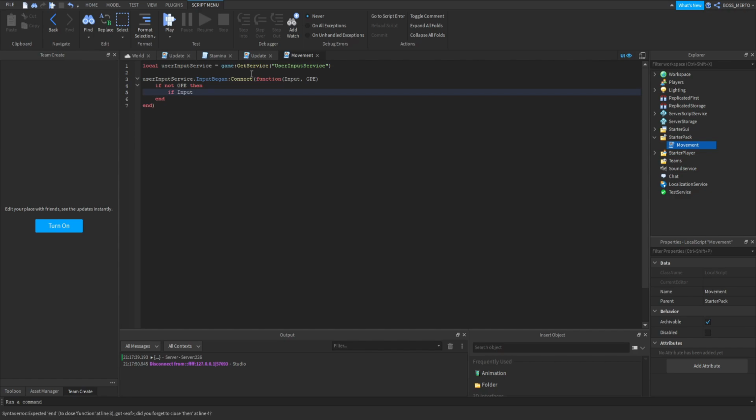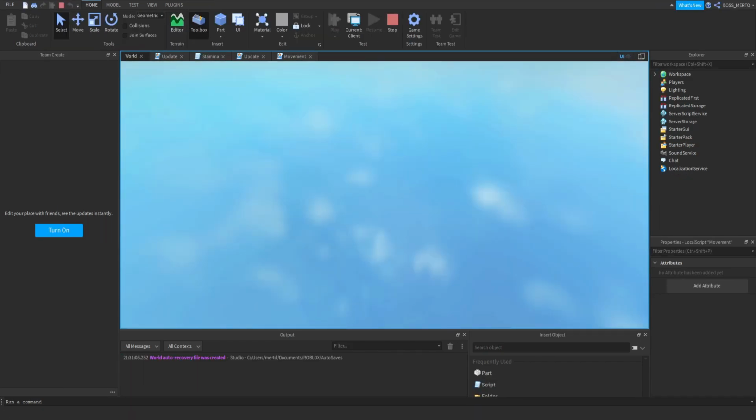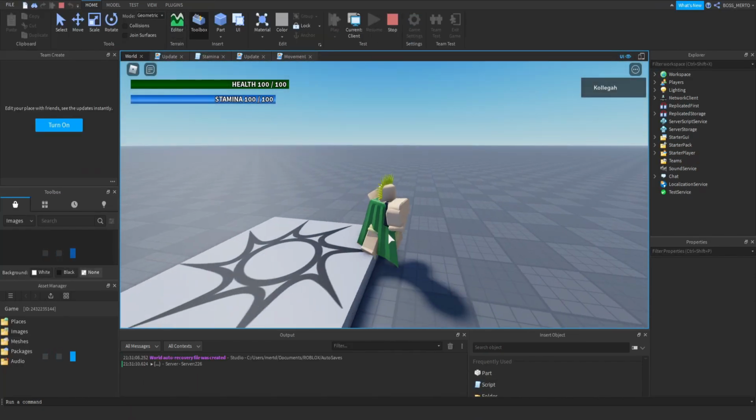And now we can check if our input got key code. So we are checking for a key, enum key code. So now we are adding a certain key, or we are checking for a certain key. So if the input was the left shift button, then sprint start. Yeah, so that's basically what is being expressed right here. So if the key code was left shift, then the sprint is going to start. Let's just see if this works. So I'm going to try and do that.